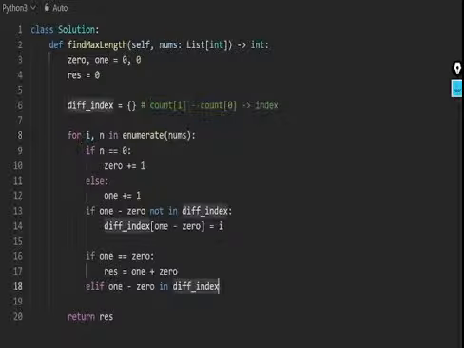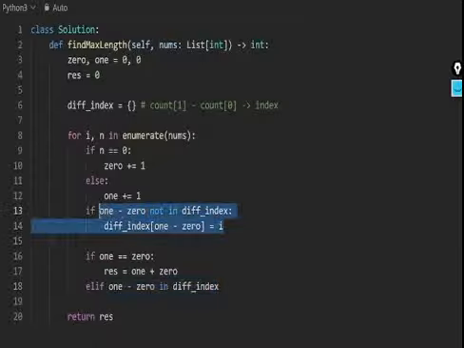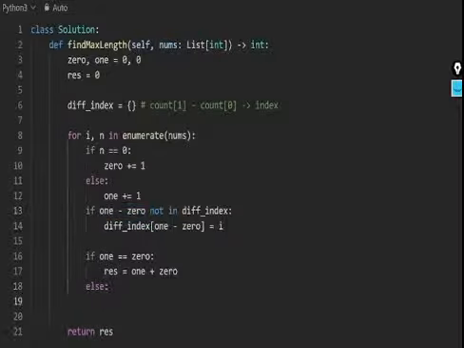Then you kind of realize if you just glance up at the code that we don't really need the else if here because we literally did that here. It must be inserted by the time we get here. We don't even need the else if. We'll just change this to an else. So we're guaranteed that this diff exists in the hash map. Then what we're going to do is get the index of it. I'll just call that this. And then we'll say diff index, get that target diff, which is just 1 minus 0.